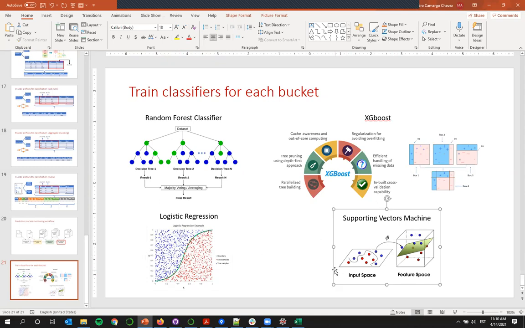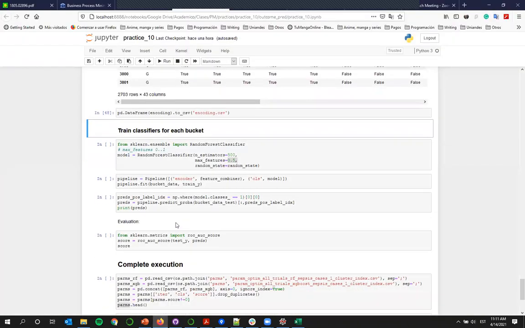And support vector machines is a classifier that creates a plane for splitting the data in different dimensionalities. The idea is to find a plane that can split the data in the best way. Here in this image it is just 3D, but usually support vector machines work at higher dimensionalities. So we can use these 4 classifiers in this approach. Just for showing you, that's the last step. If you see, I think 80% of the whole process is pre-processing.